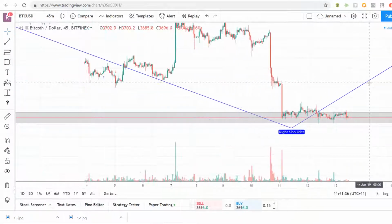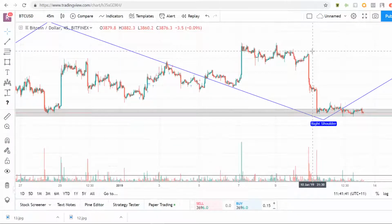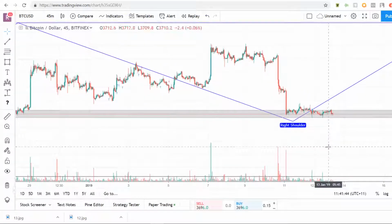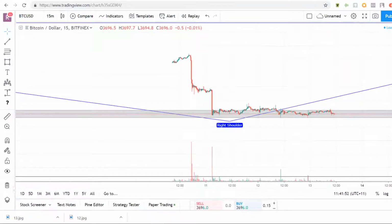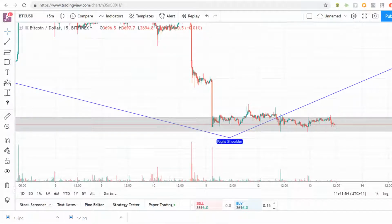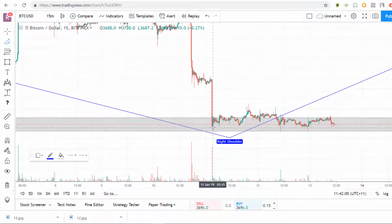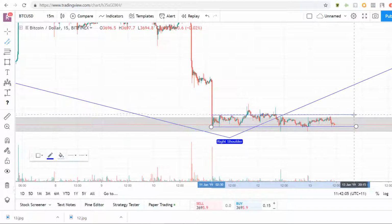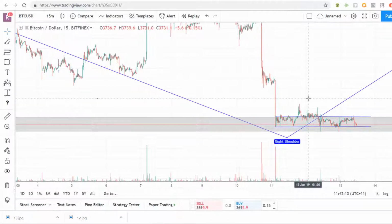Now that signifies to me a bit of bullish divergence, not something that I'm entirely counting on. But for now, I'm really waiting for basically a break out of this support region, because for now I still remain bearish until we get other confirmations. Now we can see that we are floating in this horizontal channel. So what I would like to see is a breakout of this with some volume, consolidate, maybe retest of the trend, and push back up to some key areas.